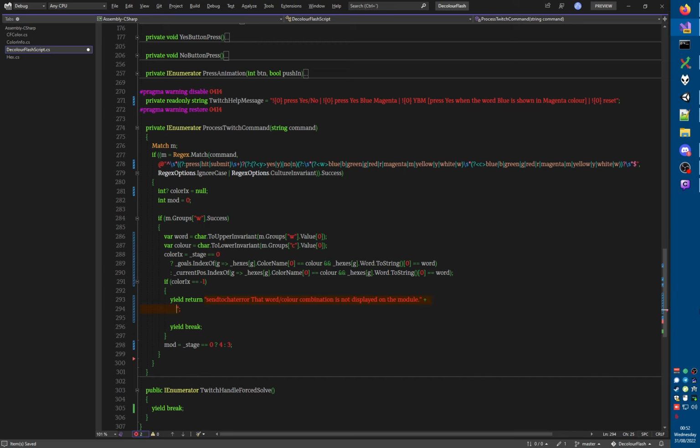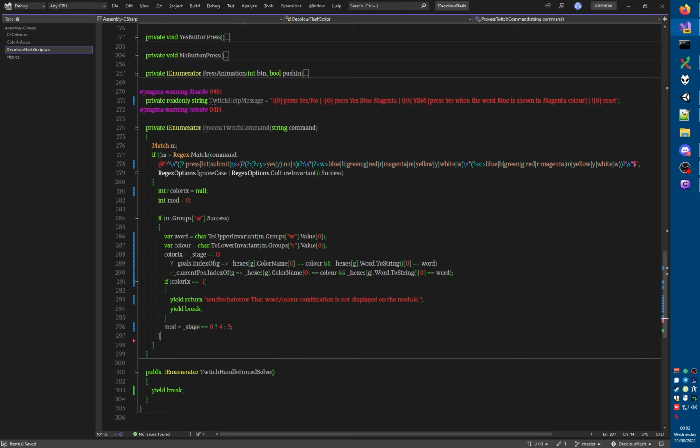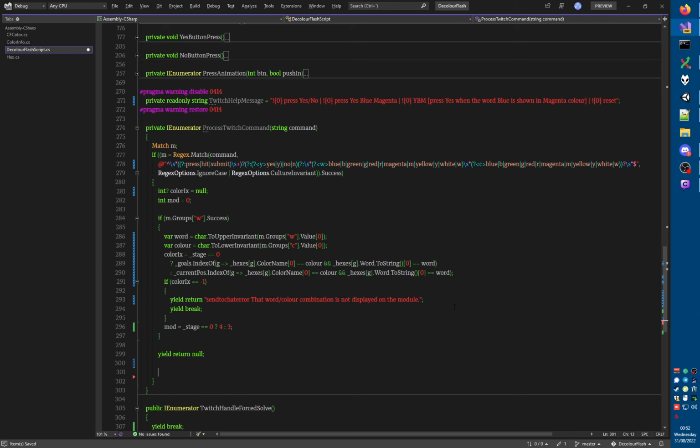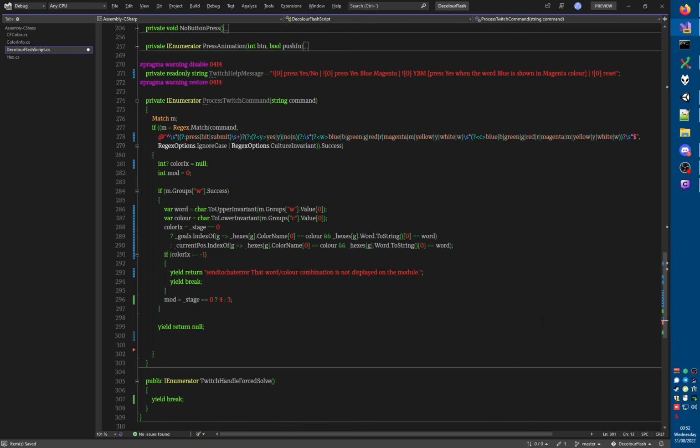Let's go with that. There you go. Okay, so now we can yield return null because now we know that the command is definitely valid. Now we need to wait for the correct color index to happen.